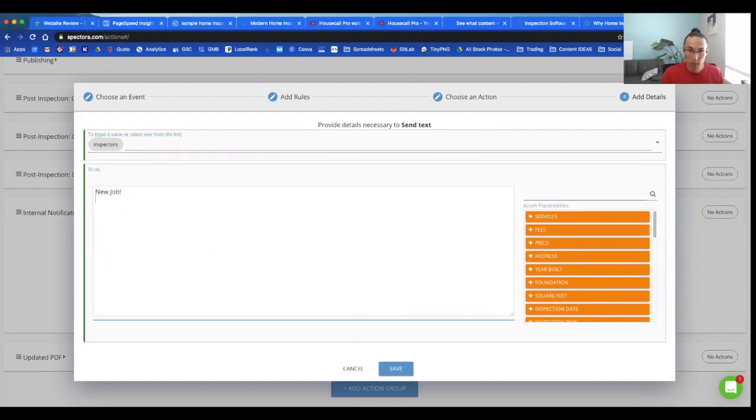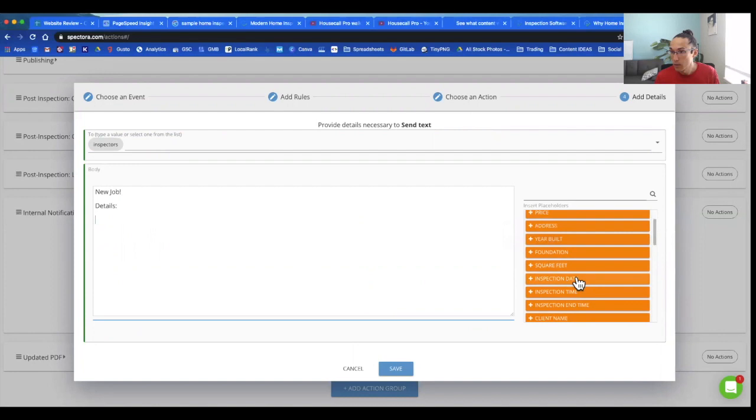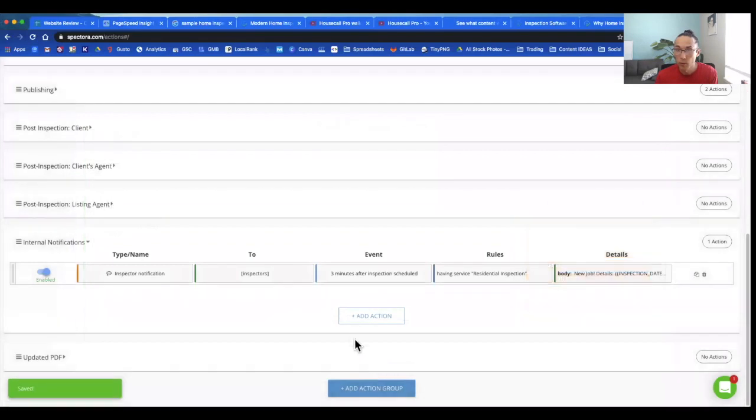New job. And you can give them the details here. So let's do inspection date, inspection time, address. Boom. So now you're sending your inspectors a notification there.